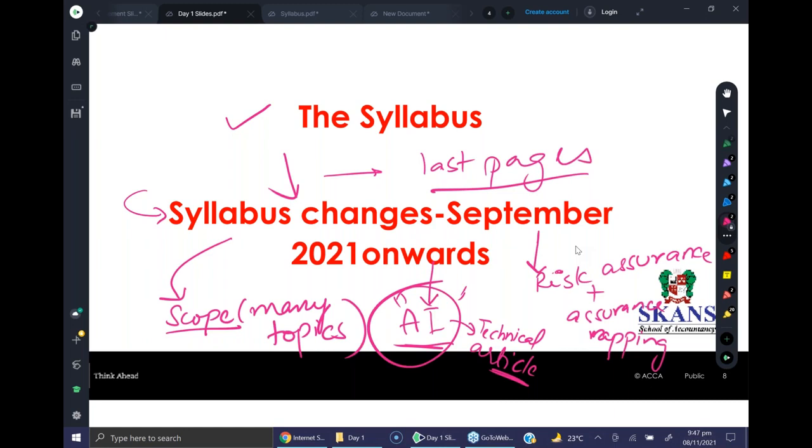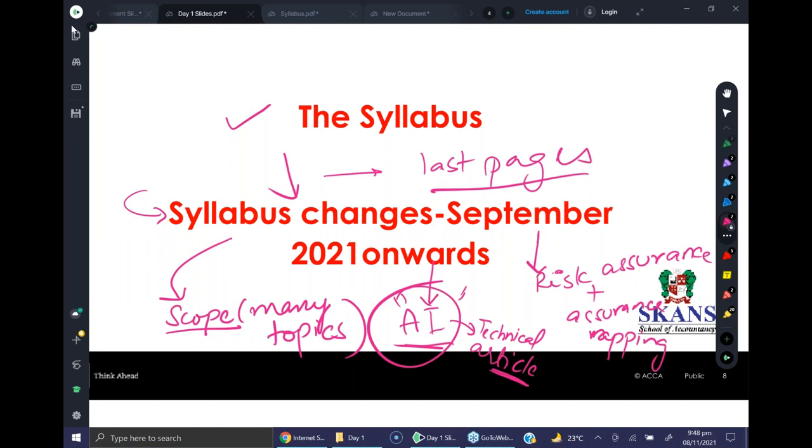I will share the artificial intelligence handout as well. Just noted it down. I will share them. Don't worry about it. It's a very quick topic, especially risk assurance. The other one, artificial intelligence, is not a very detailed topic either, but the technical article is very nice and interesting, so you will learn it through that. Okay, and now let's take a quick 10 minutes break here.